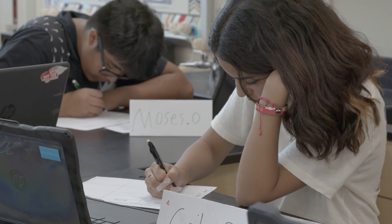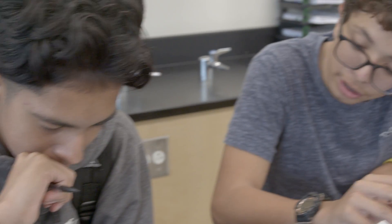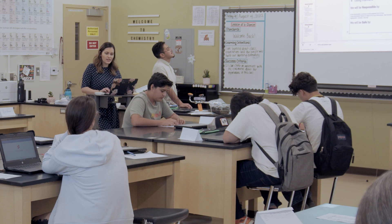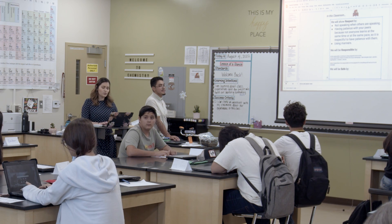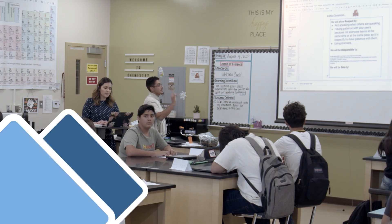To make my social contract focused I used our school-wide expectations: be respectful, be responsible, and be safe. I used that as an outline and asked the students how they will be respectful, how they will be safe, and how they will be responsible. It was very structured and they got to brainstorm their own ideas. From there they spoke to their community at their table to decide on one, and then as a whole class they did a class vote. That way they have ownership on the expectations they built for their class period.